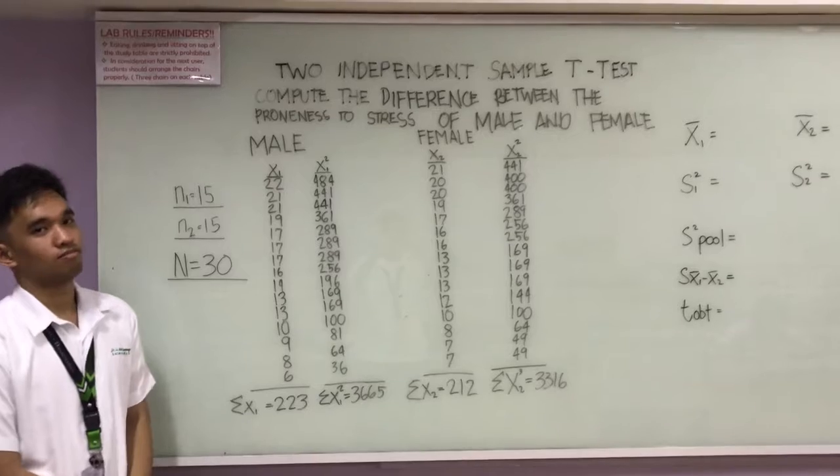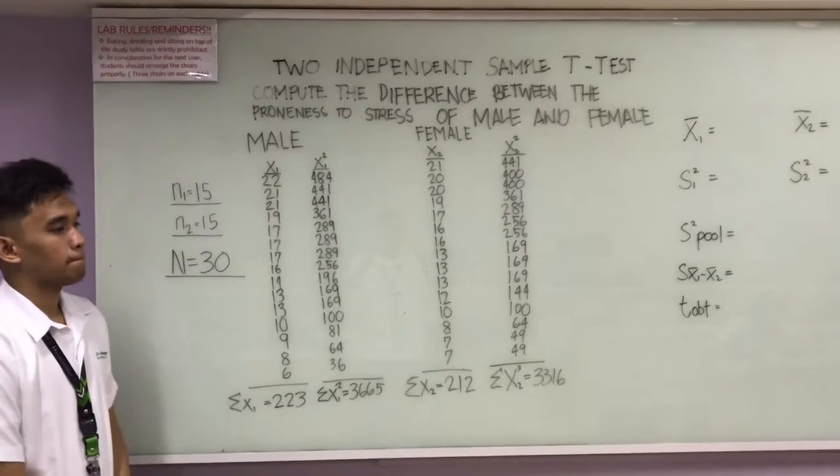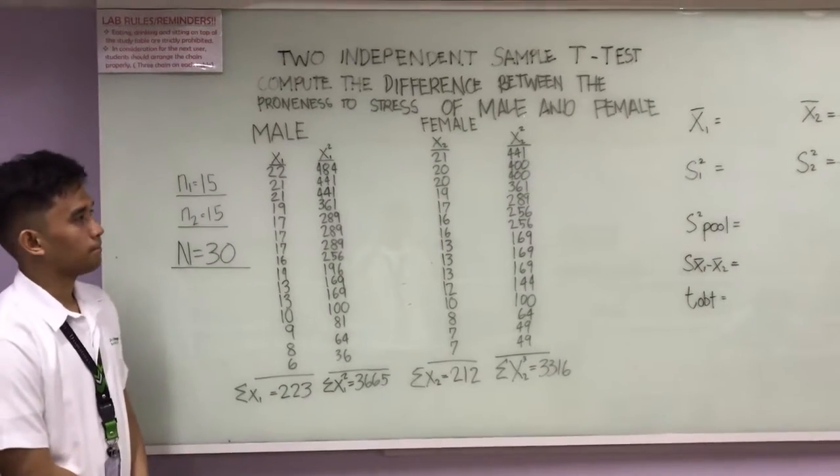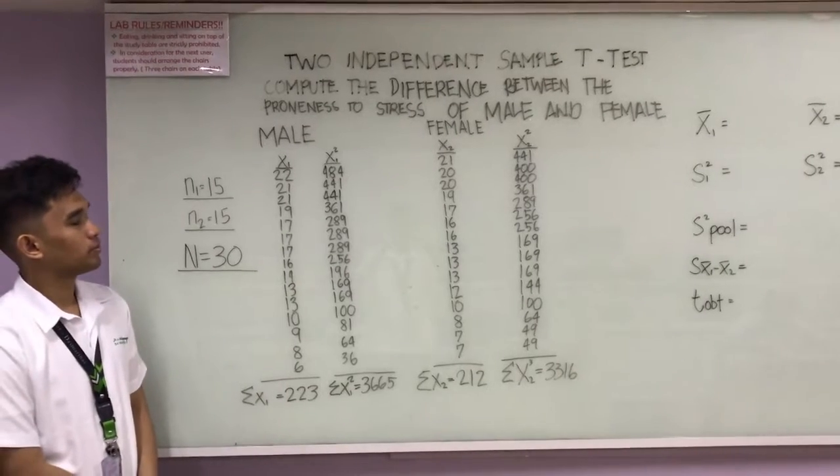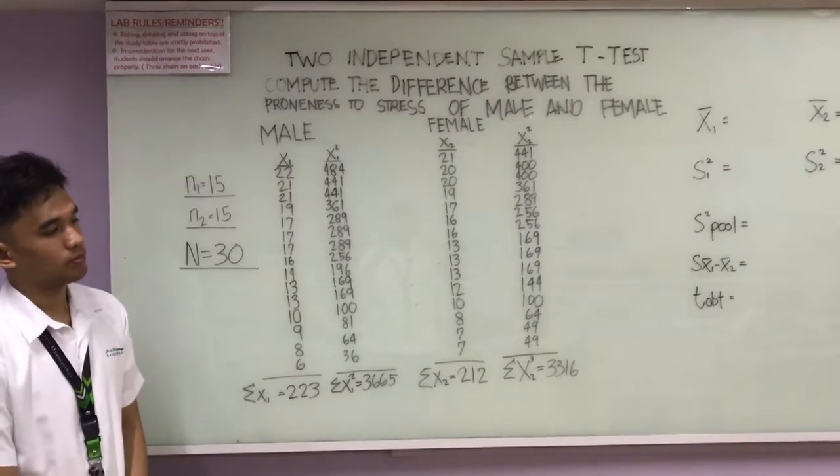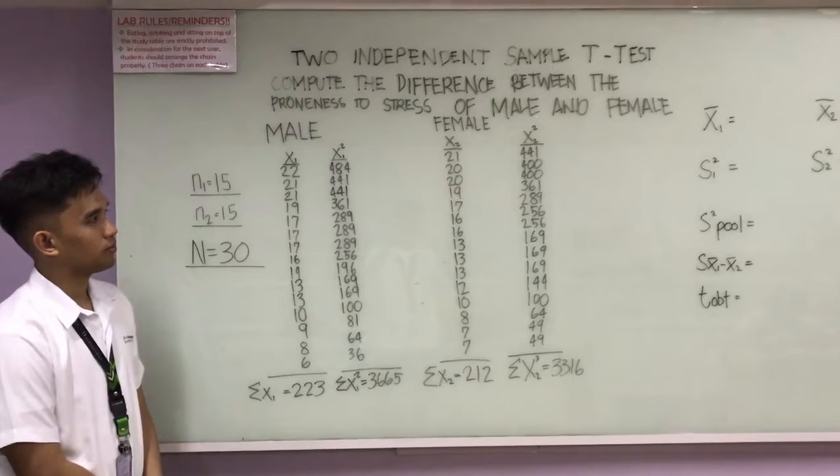In conducting any experiment with two independent groups, we would most likely find that the two sample means differ by some amount. The important question, however, is whether this difference is large enough to justify the conclusion that the two samples were drawn from different populations.